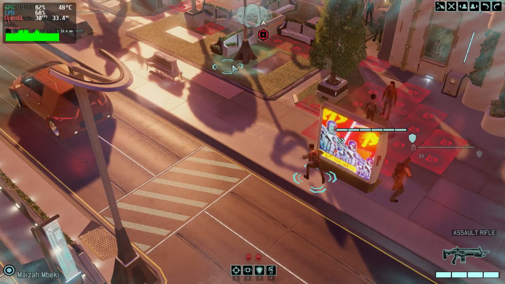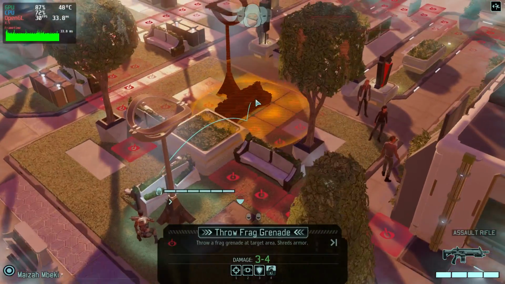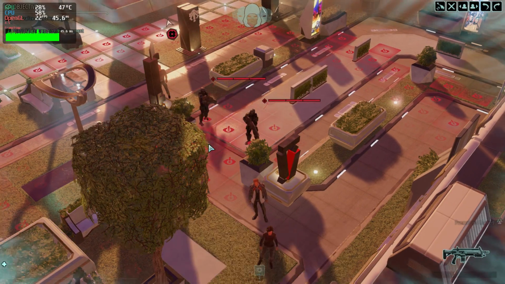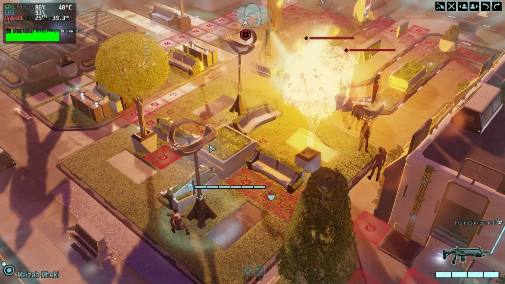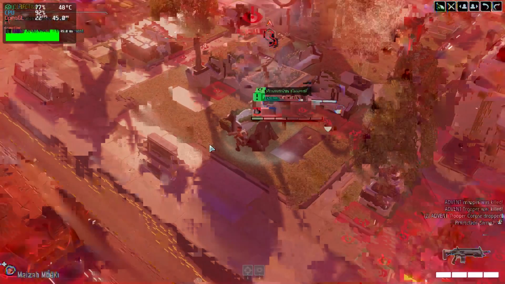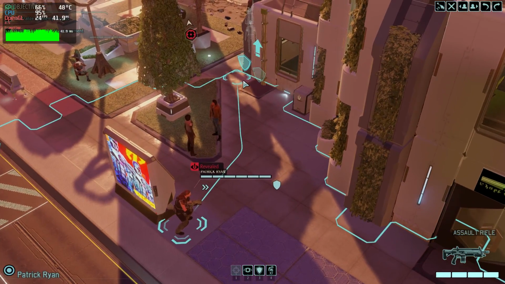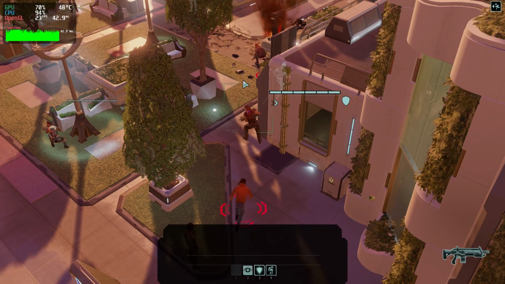I'm adding XCOM 2 into the mix because I've been playing it lately and it doesn't run all that great even on good hardware. On CentOS though, it seems to be running pretty darn okay with the medium graphics preset. I mean, it wasn't fantastic, but pretty darn good, all things considered. I was expecting at least some hitching on explosions and stuff like that, but all in all, it played just fine without really any major stuttering.